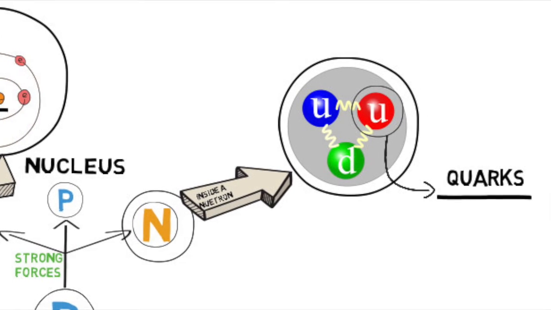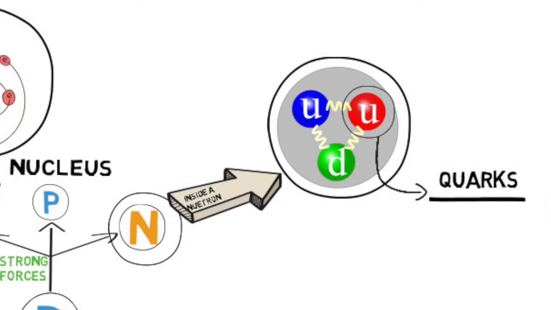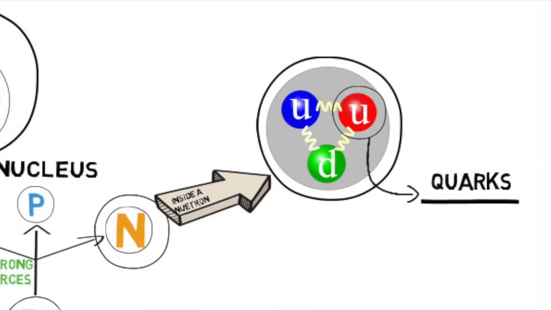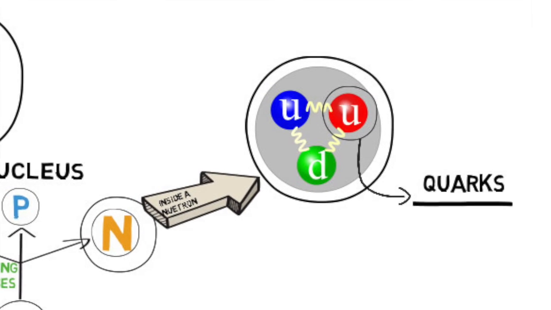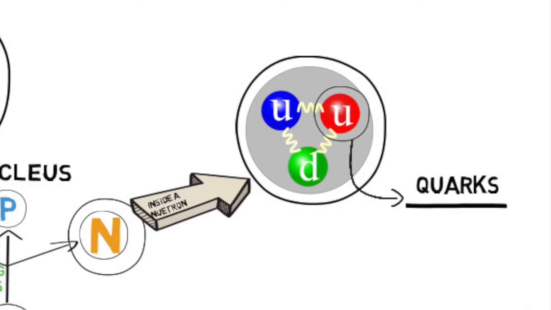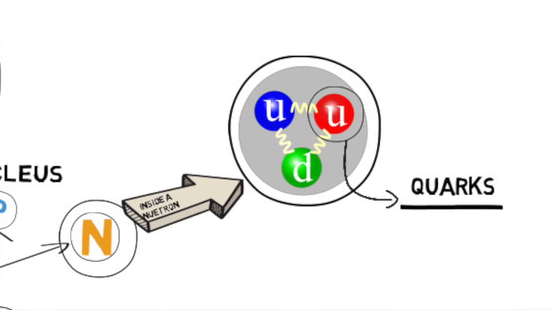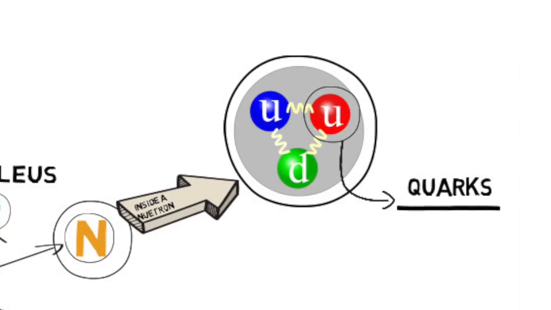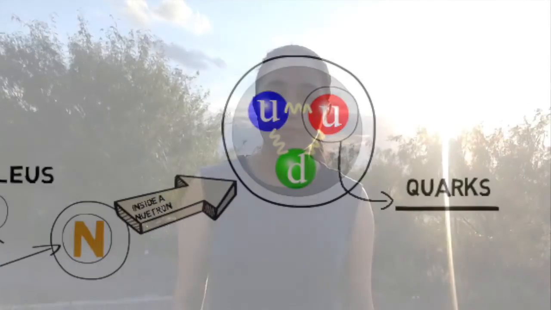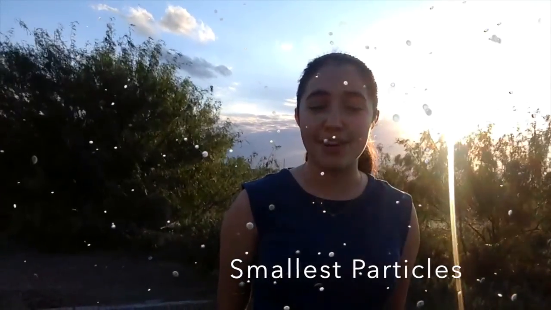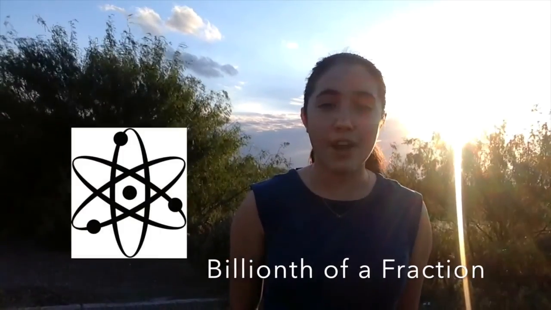Inside of this neutron, we can see three little particles known as quarks, which are so far the smallest particles known in the atom. According to the string theory, these quarks are made up of tiny little things. The string theory is the closest to ever unite the fundamental interactions of nature. These so-called things that make up the forces are the smallest particle ever imagined, a billionth of a fraction of an atom. They are known as strings.